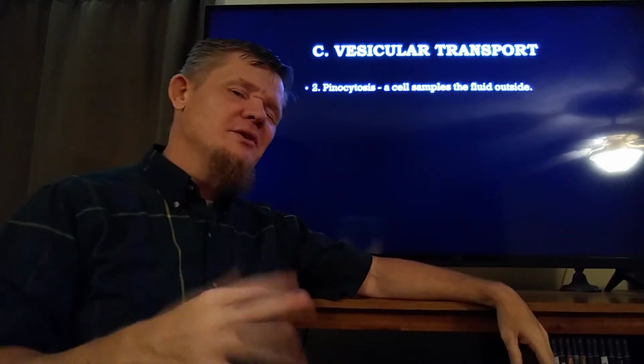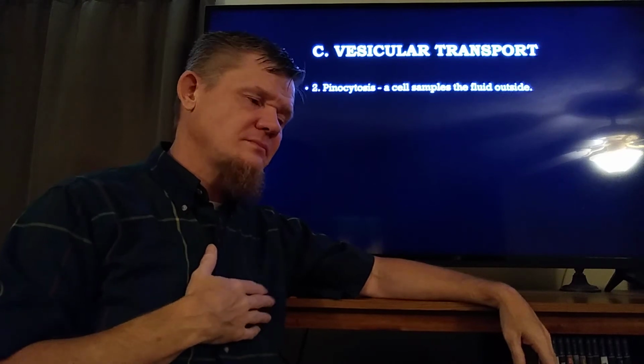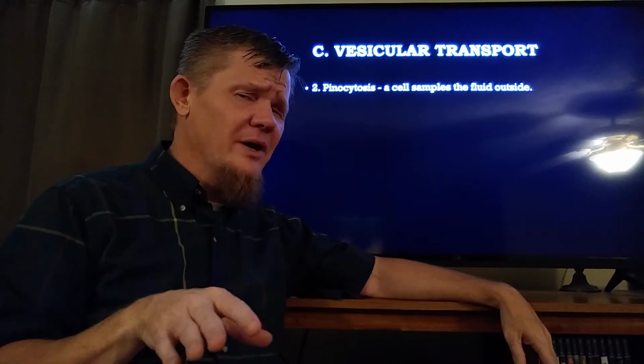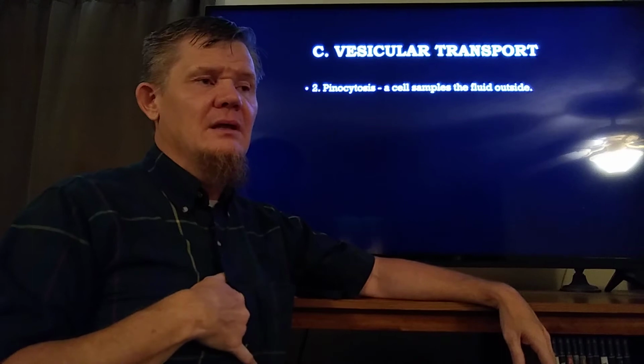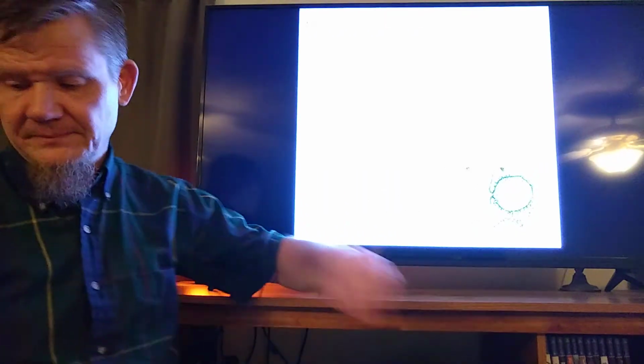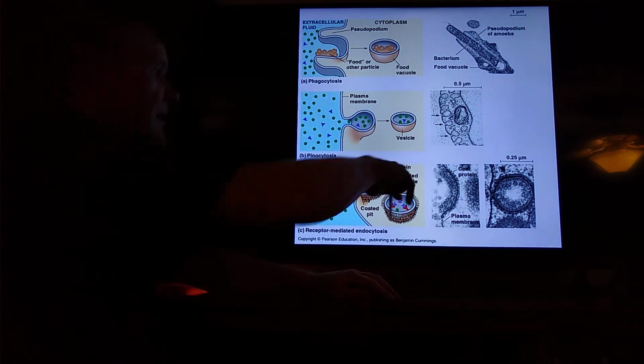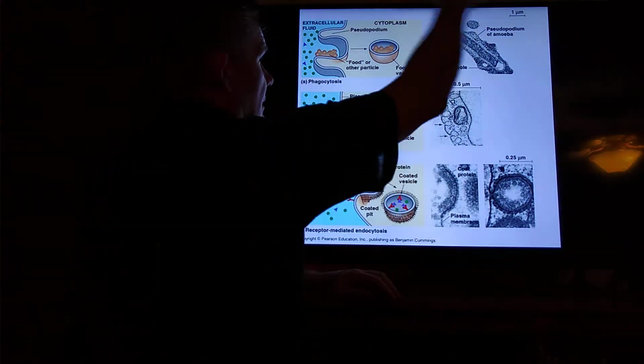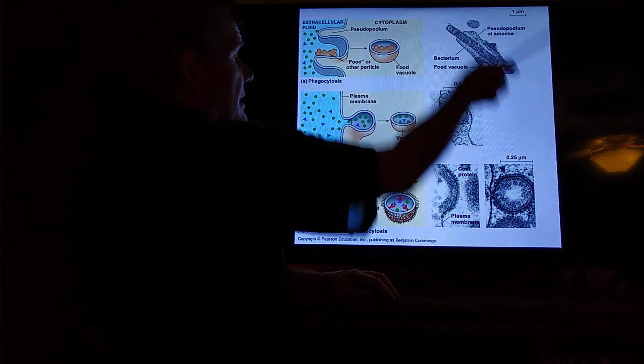We're not 100% sure why cells do pinocytosis. We know they do it. We're just not real sure why they do it. But let's look at a picture of it, and it'll make more sense that way. So what we're looking at here is the cell membrane of a really big cell.